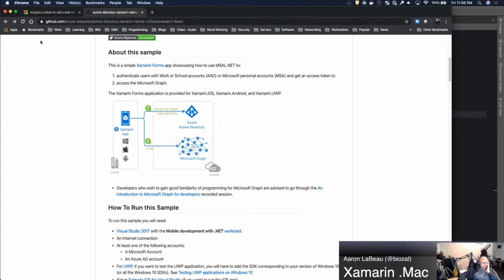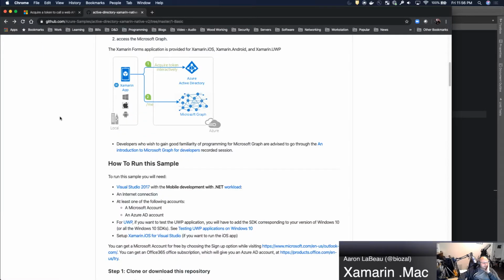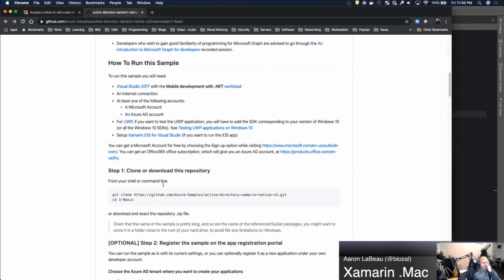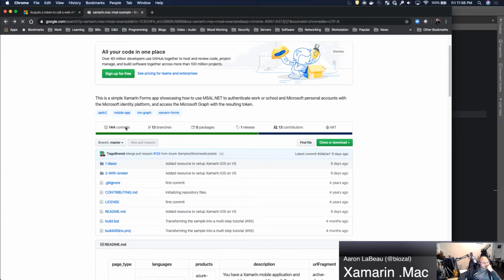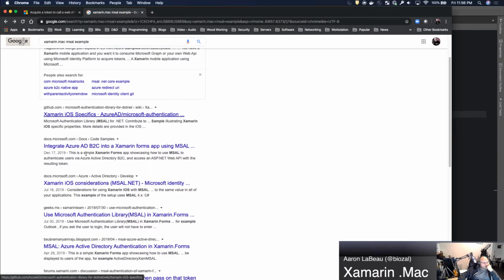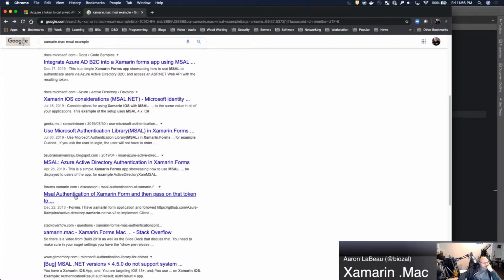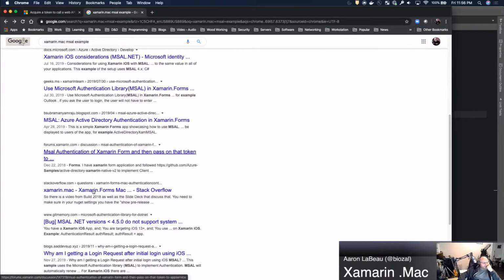This is an example Forms app. Yeah, that's not what we're looking for though. I'm looking for a full Mac example. I don't think one exists. I do not think one exists because this is all Xamarin Forms, Xamarin Forms, Xamarin Forms.